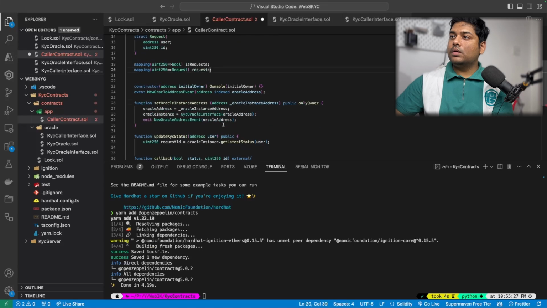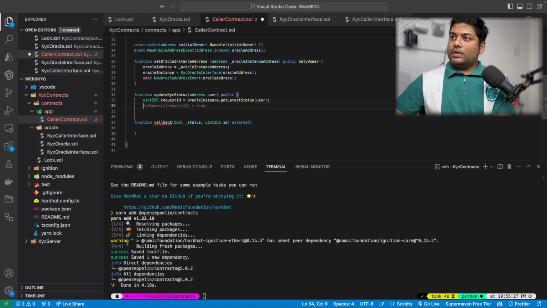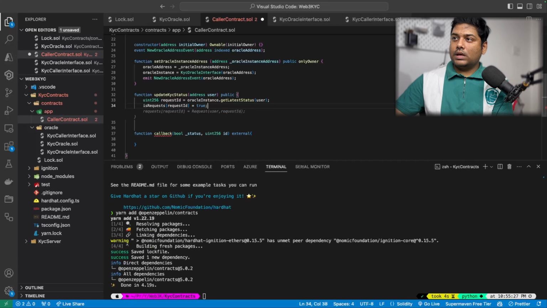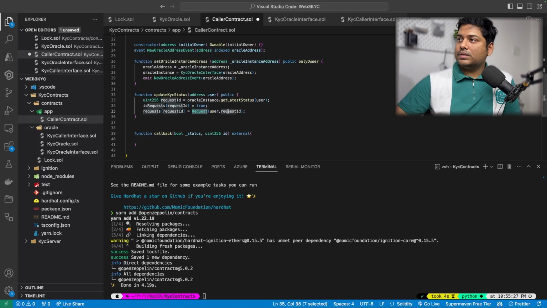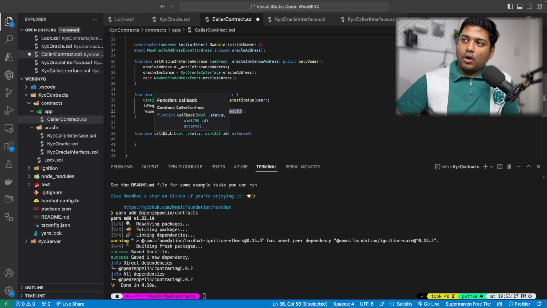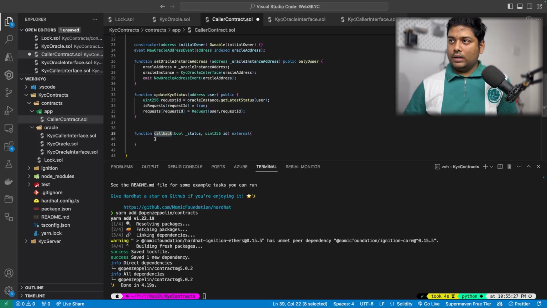Once we have this, we'll store this in the requests mapping, which will store the request parameters, which are the user address and the request ID. Once this is done, we will just wait for the callback to be called, and we'll have our details ready in the arguments, which are the user ID and the status.